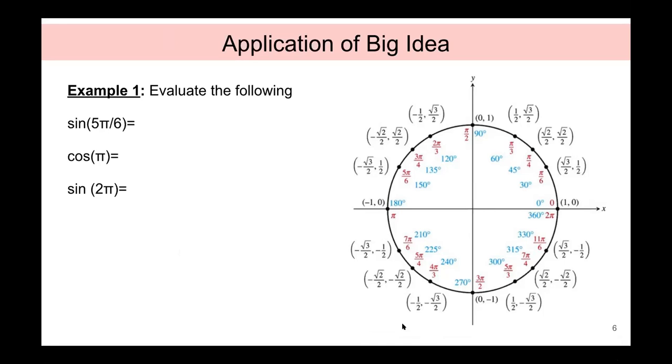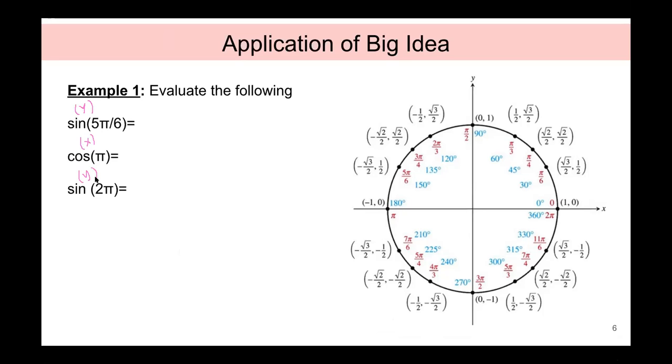Okay, so here's what we need to know. This helps me because the big idea said that sine is the y. I'm just going to put a y above the sine. Big idea said that sine is the y coordinate. Cosine is my x coordinate. So for the next one, I have to look at x, and then we're back to sine, so I'm going to put y. That is just going to help me focus in on what I should look at.